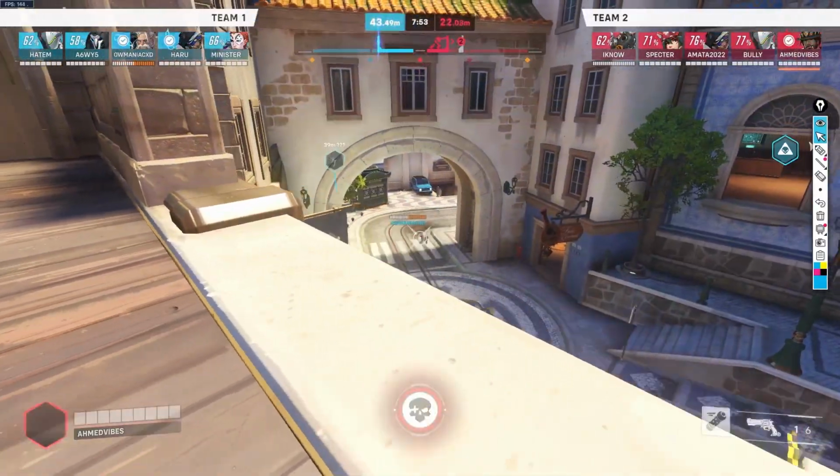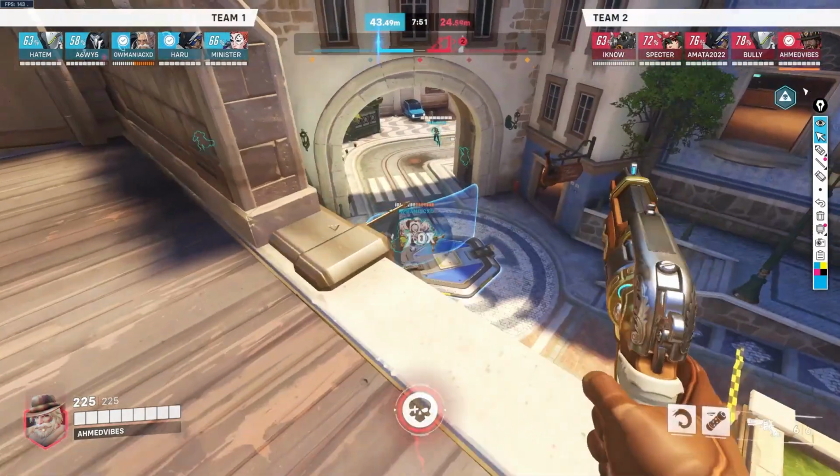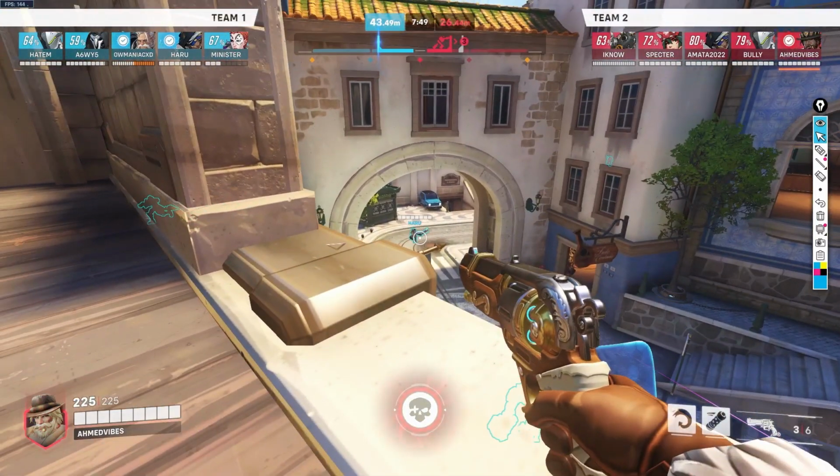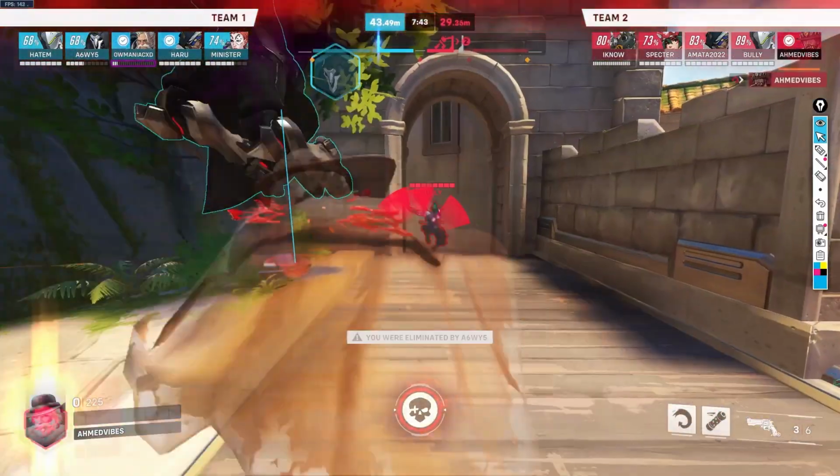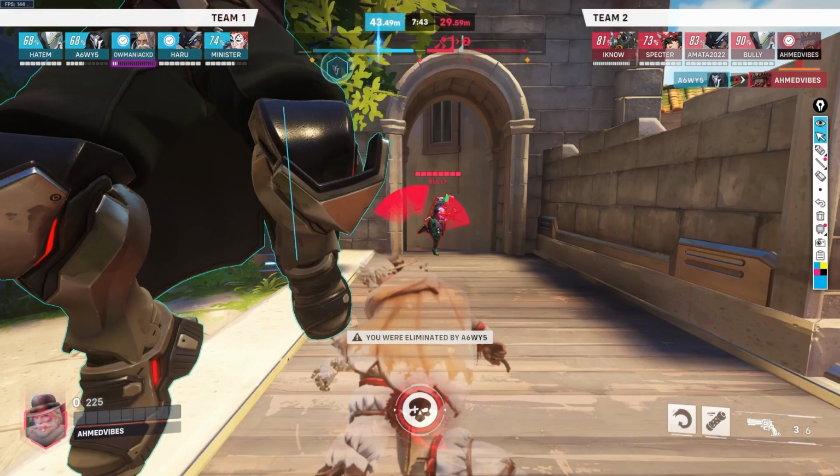If you look at it this way, see how much pressure the McCree can do. It forces maybe the Moira to fade or something. Poor Moira is getting shot at from multiple directions. Your Ana is supposed to hide, and other people like the Genji, it's just going to be harder for them to close the distance unless they do this.